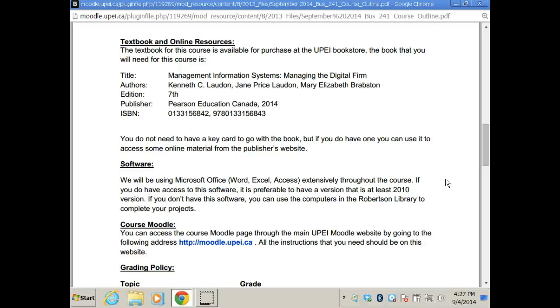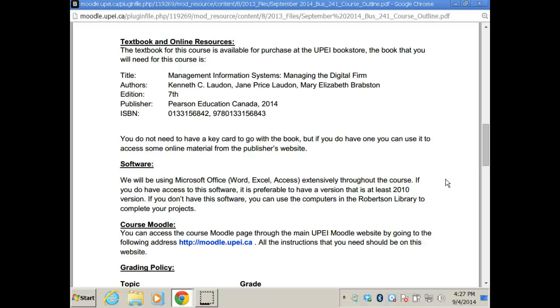Also, the software that we talked about. The two main pieces of software that we're going to use are Excel and Access. If there are any written questions that you have to pass in, of course, you're going to have to use Word. There are some case creations that we're going to do, but I can't even tell you what software we're going to use for that, because you're going to surprise me.